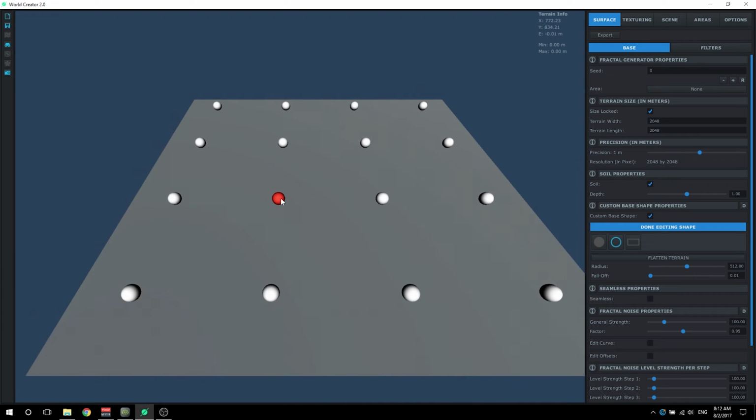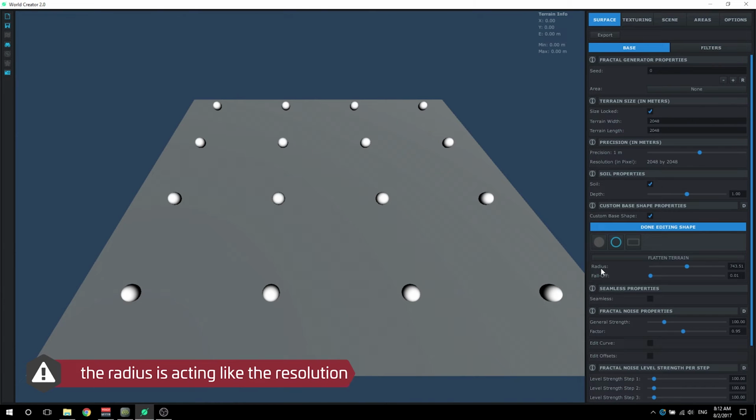So now that I have my flattened terrain, you can see that it is much easier to see what we're doing here. But you can also tell that nothing had changed with editing these spheres. So I have the circle tab selected and it's still just adjusting one sphere. Why is this? Well, this is because of the radius right here. If we lower this radius, it's not going to do anything. But if we increase this radius higher than 512, let's say to about 750, oh, look now. You can see that it's selected even more spheres.